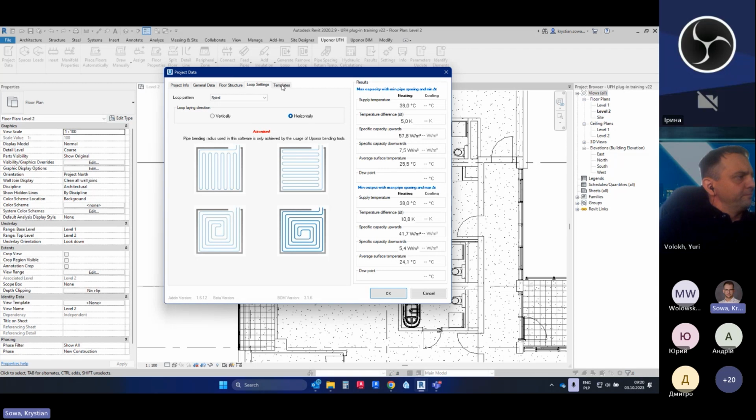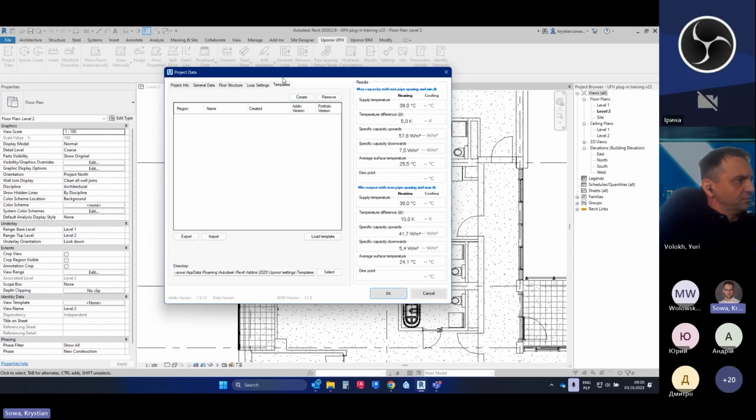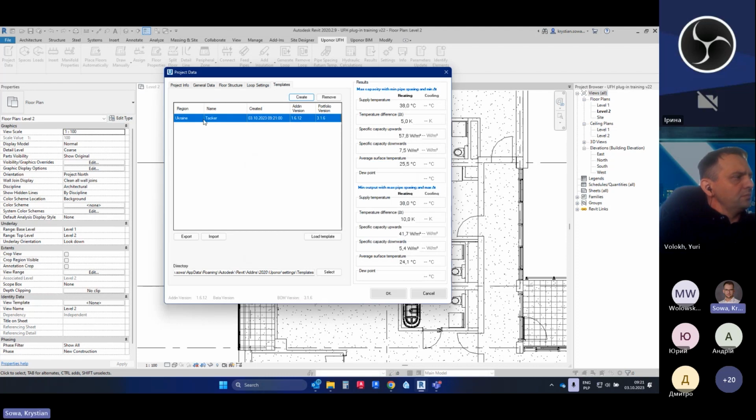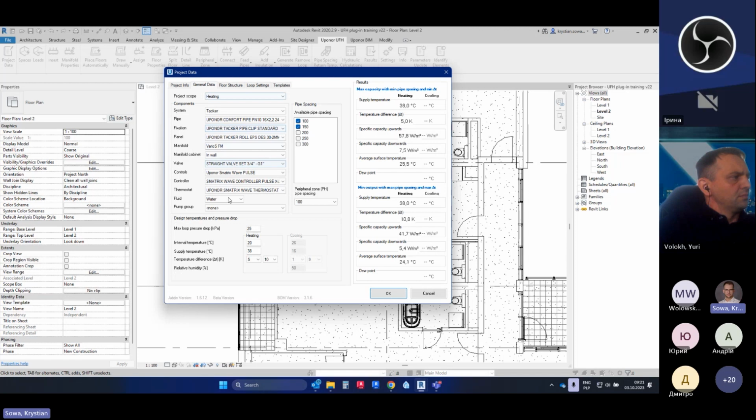Okay. And then the last tab is called templates. Here we can create a template of these settings that we set up in here. If we do that, let's click here, create, and let's call it Tucker. I would click OK. And now we can export this template. For example, one person can prepare such a template, and then all of the designers can use just this one template, load it into the project, and already have all of these settings filled in.